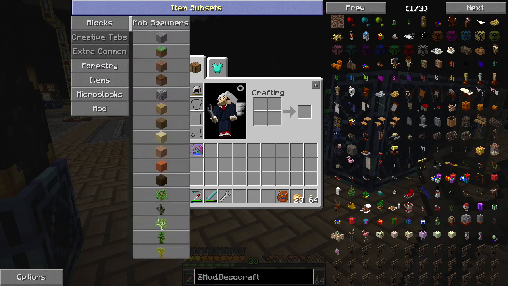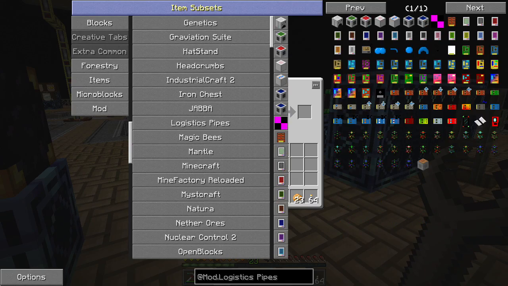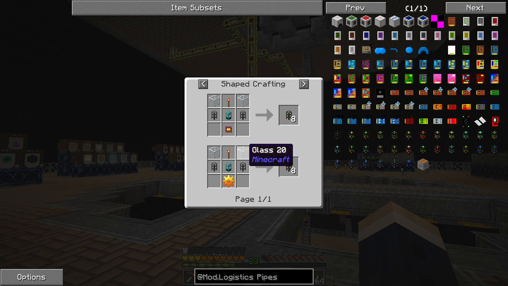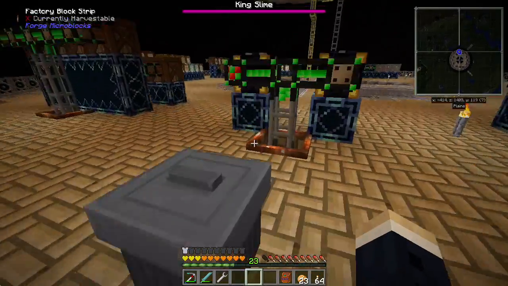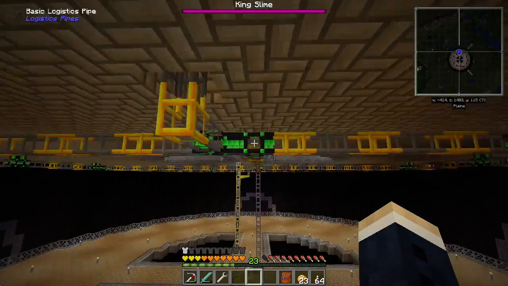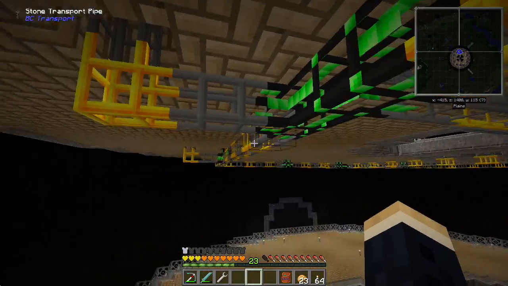Let's go to the mod. I'll just quickly walk through this since a lot of people don't use logistics pipes, but I actually like it a lot. So the first thing you want to do in a logistics pipe system is make a basic logistics pipe, and that is the kind of smart routing pipe. You want to put these on any intersections. So right here, you can see here's an intersection, and this is a basic logistics pipe right there. And what they do is they basically route things around. And see, here's two T intersections next to each other, so we have pipes there.